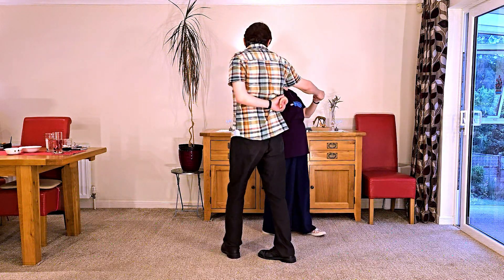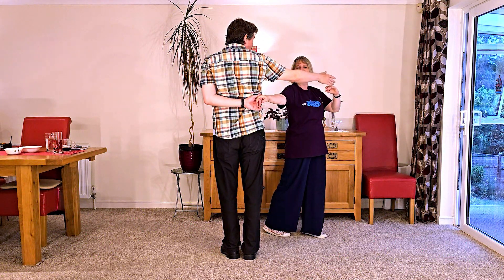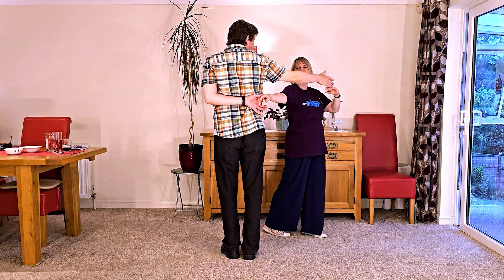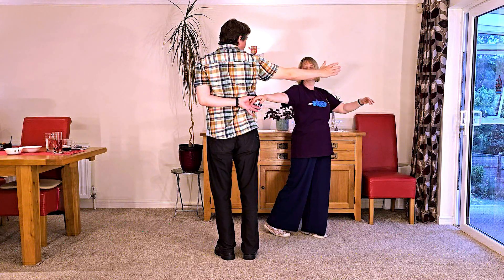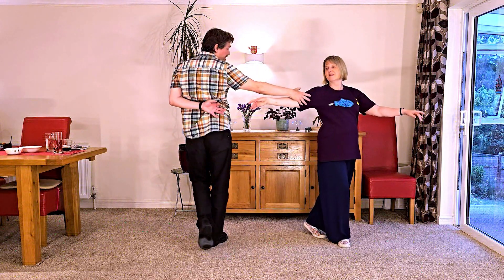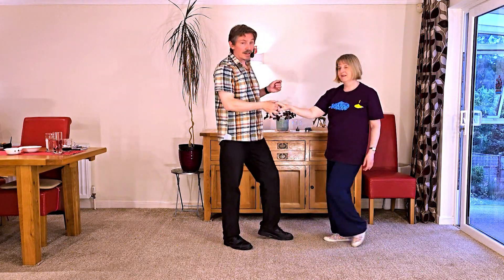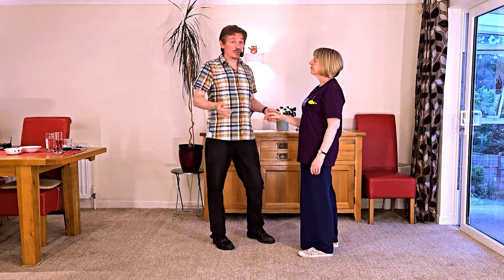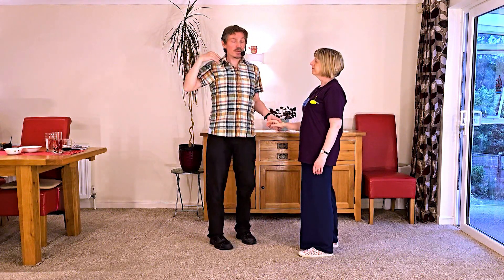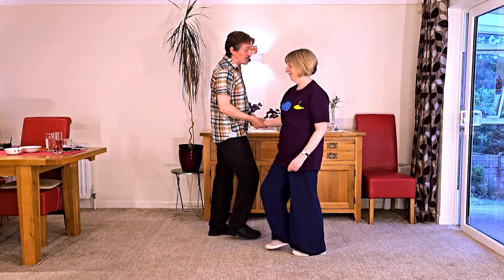And what's going to happen — I'll turn a bit more so you can see because it would have happened behind us — I'm going to let go with the right hand, then let go with the left hand, and as Karen walks away from me my right hand, staying away from my body, is going to come in to catch the shoulder. Slide down the arm to right to right, and then it's just return the lady and back. If you know your partner really well you could slide across the collarbone but it gets a bit saucy.